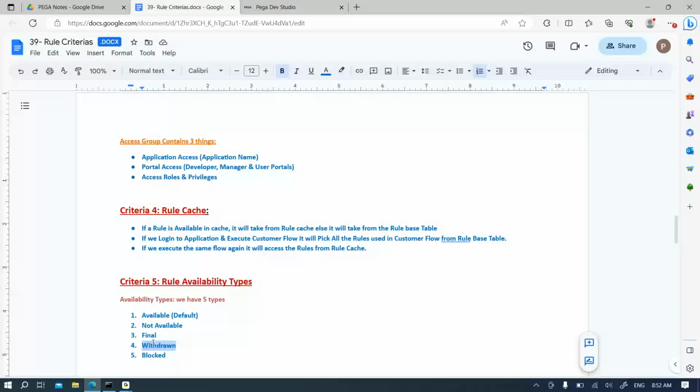Blockout means that particular data will be blocked everywhere. If you once block the data anywhere in the application, in all places it will be blocked. Means after some usage, if you have some different requirement and you can't use that particular previous data we created, if you don't want to use that, set it as block. So we can't use that rule anywhere in that application. So like that, there are some availability types. When to change and when to use them, we'll understand in the next classes.